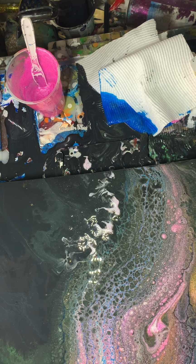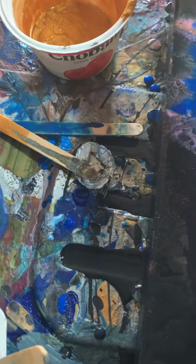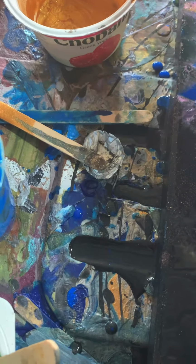Now, let's hope it dries like this, hey? That's what we've got to hope for. Again, it could be another background for another painting or a gem tree of some types. No, I like it just the way it is, I think.